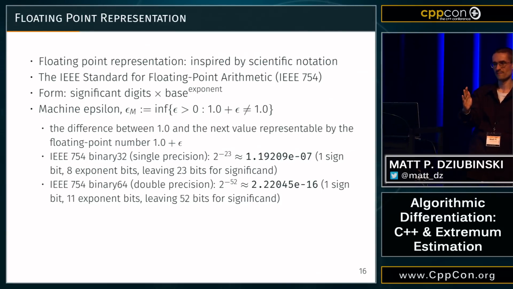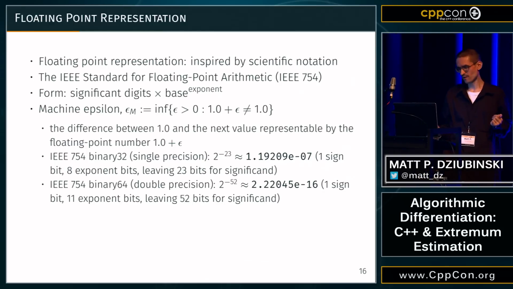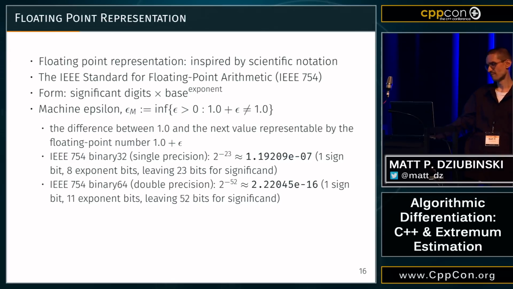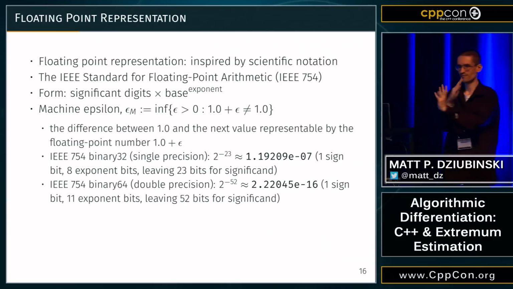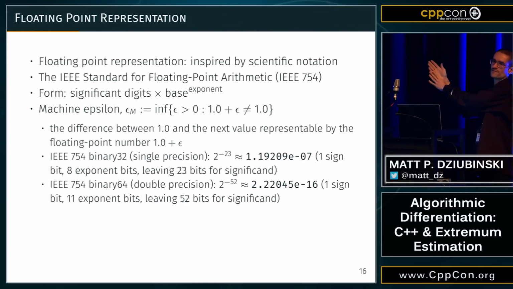We have to stop the precision at some point, and that point, in terms of floating point arithmetic, is measured by machine epsilon. It tells you the gap around the number one. For single precision, that's going to be roughly 7 digits after the decimal point. In double precision, that's going to be 16 digits after the decimal point. So the total accuracy around the number one that you can represent is just 16 digits. And the reason those numbers are called floating point numbers is that this accuracy is actually changing. If you move to a higher number, you have fewer digits after the decimal point.